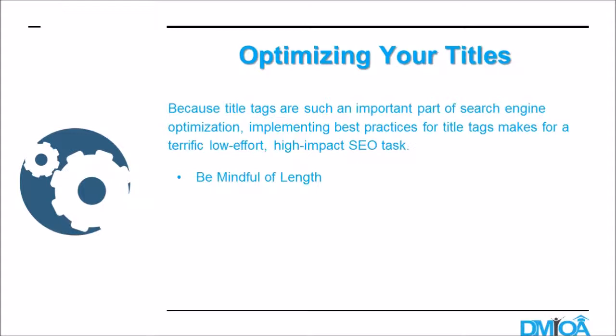Remember, we told you 512 pixels wide is what Google will show. So if the title is too long, the search engine will show an ellipsis, that is a ..., to indicate that the title tag has been cut off. The title length is not a hard and fast rule. So if you are 1 or 2 pixels over, they might show you the entire title length. But the showing of the ellipsis, while sometimes good, is not always good because you have not tried to convey your entire message if your title tag is cut off.